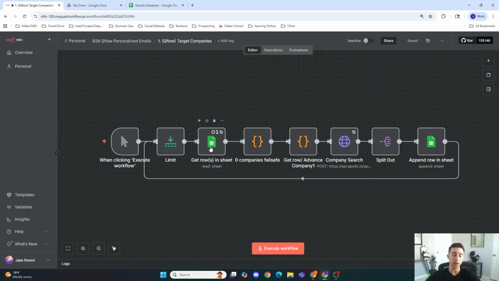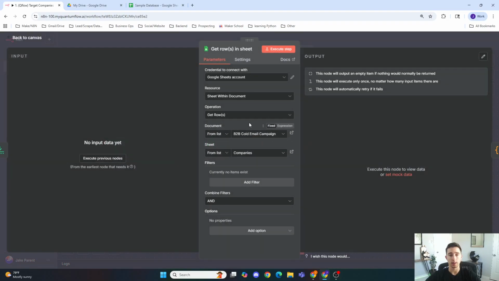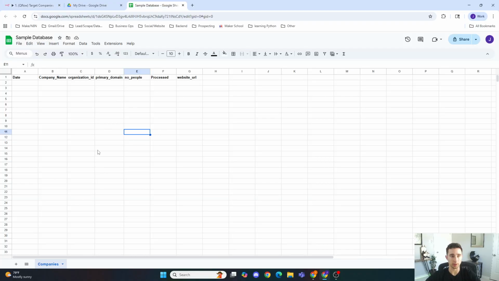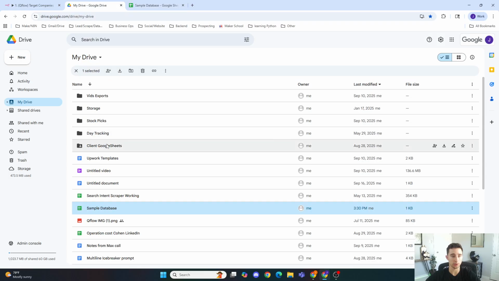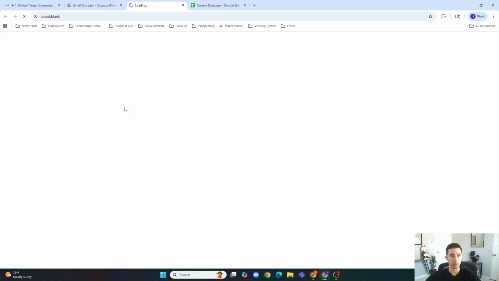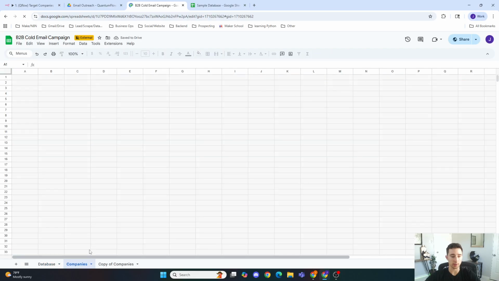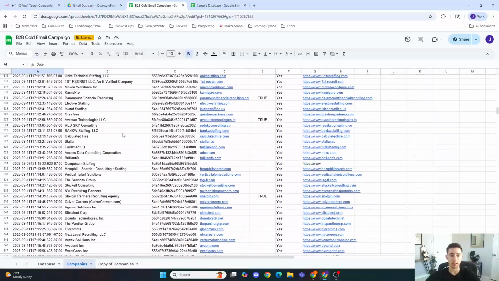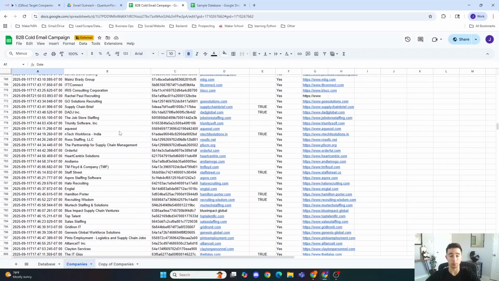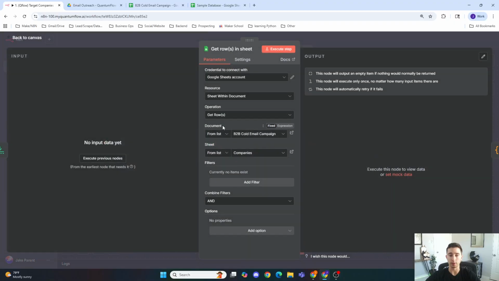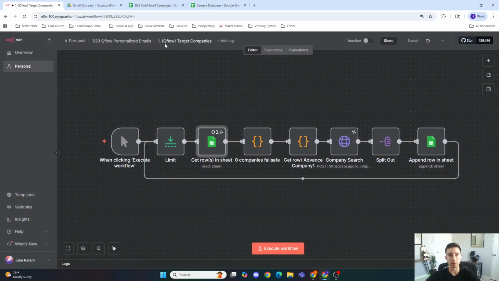And then we are going to have this Google Sheet node here that is basically going to just look at our database. And our database is going to be here. This is a fresh one that I made, but I'll show you this one. I've got a couple of these. I'll show you this one. So this is what it looks like. So it's going to have all these hundreds of thousands of companies in it. It's going to be able to track who you've emailed, who you haven't, which is a good company, which is not. But the main point of this node is that it's going to be able to read all the different rows that are in the Google Sheets.